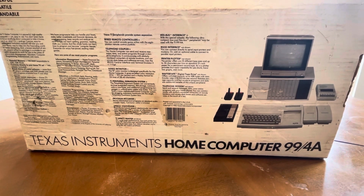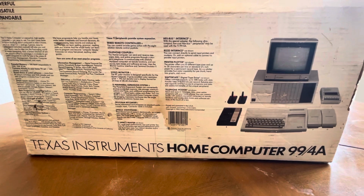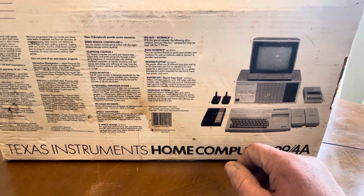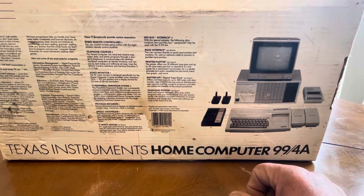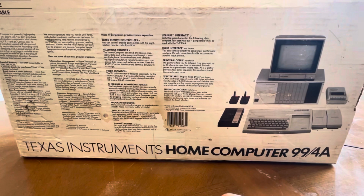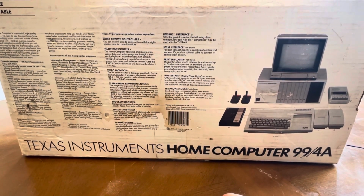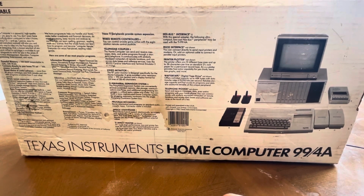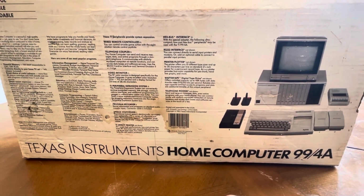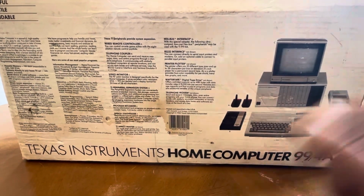Texas Instruments was planning to sell this for $525, and then they would sell their extra components and software in order to make more money. And then they kept lowering the price to compete, still thinking that they could control the software sales by selling the computer as the unit and then charging people extra for peripherals and making the money on the software and peripherals.